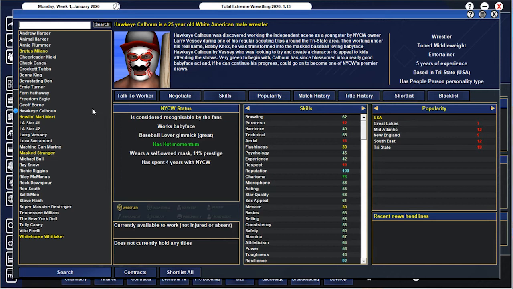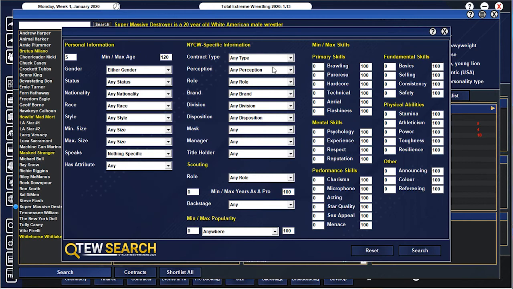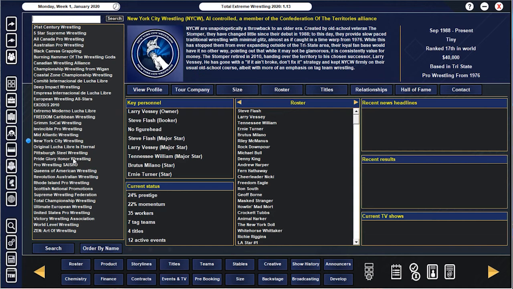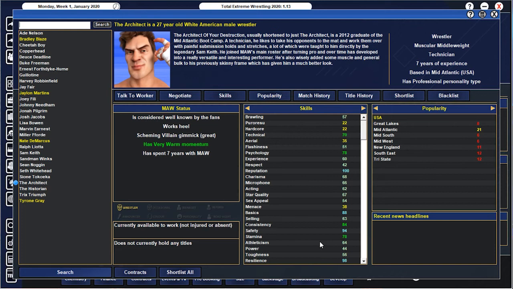I like Supermassive Destroyer just because it's funny to me. He's a huge dude, but we'll leave him to see if he gets some work. Because it's not always great to just sign everybody and then go, oh, I got everybody now. Well, now what do I do with them? But there's certain guys I like to sign right away, and certain guys I like to let stew a little bit where they are if they're in a good situation. Now, if they're not hired by anybody, well, you might as well sign them and give them some work. But the Architect, 88 basics right now. He's a technician. Really good. I like the Architect.